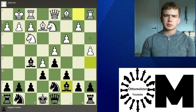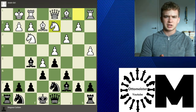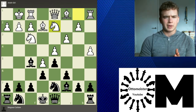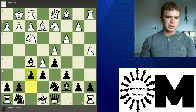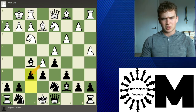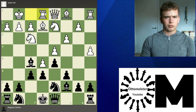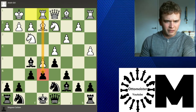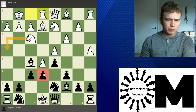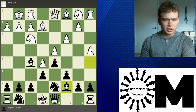Knight b to d2 is played, and now this is a completely new game — this position has never been reached in the database, so we have a new game. f6 is played. Carlsen wants to open this up — if White takes, this bishop comes alive. For that reason, Giri continues Rook e1, kind of slightly x-raying this file as the king is still there, and if Knight h4 is played then this pawn can become very weak.